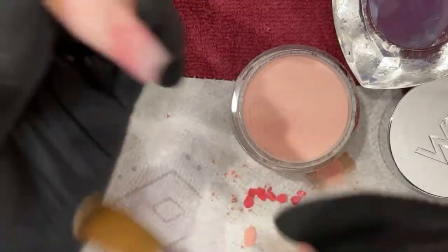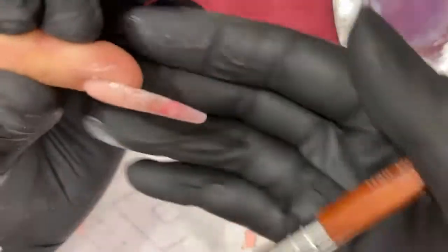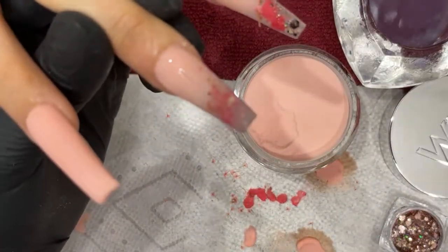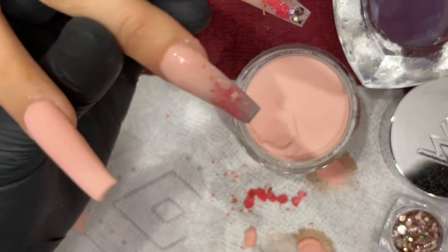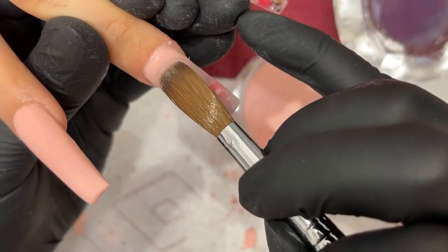And cap everything. That's just my first cap. I think I'm going to need to come back up and build some more structure. You see how it's a little bit thin, right? But now that I know everything is sealed in, I can go back through and do the structure of it. Place my bead where the apex is.